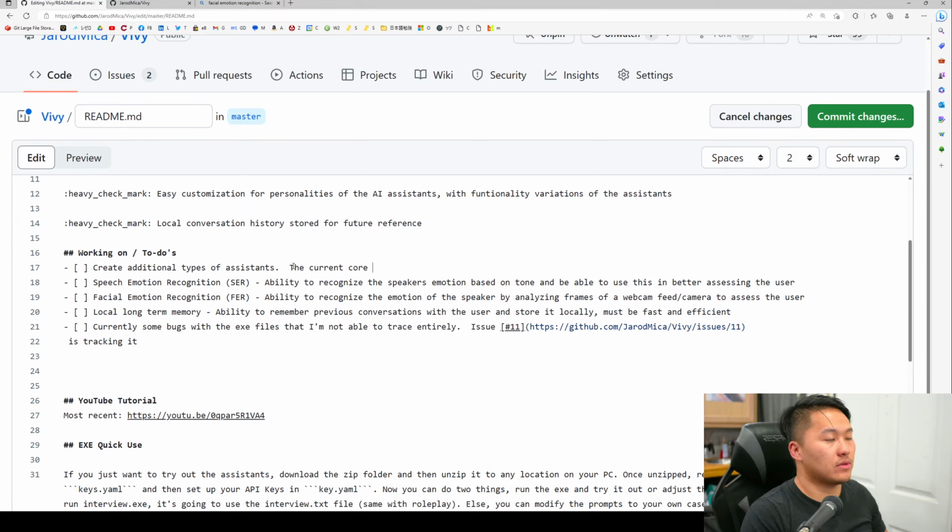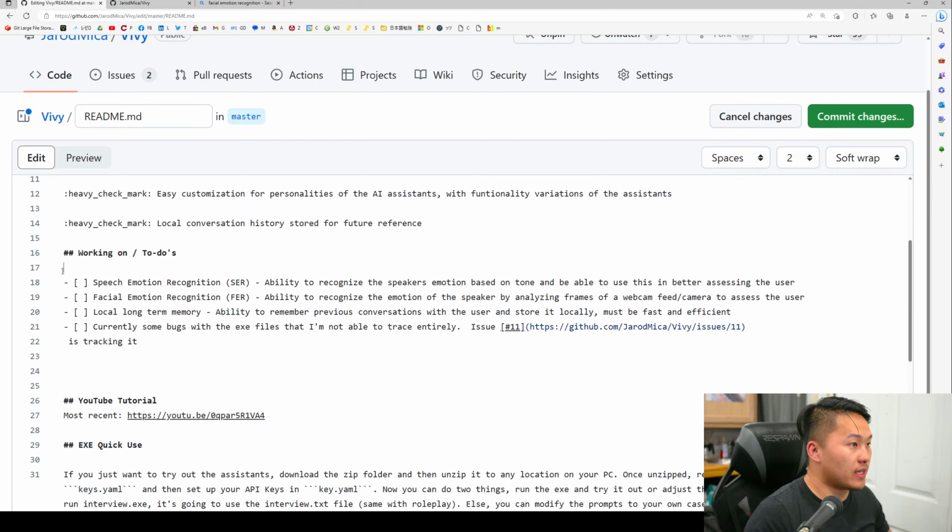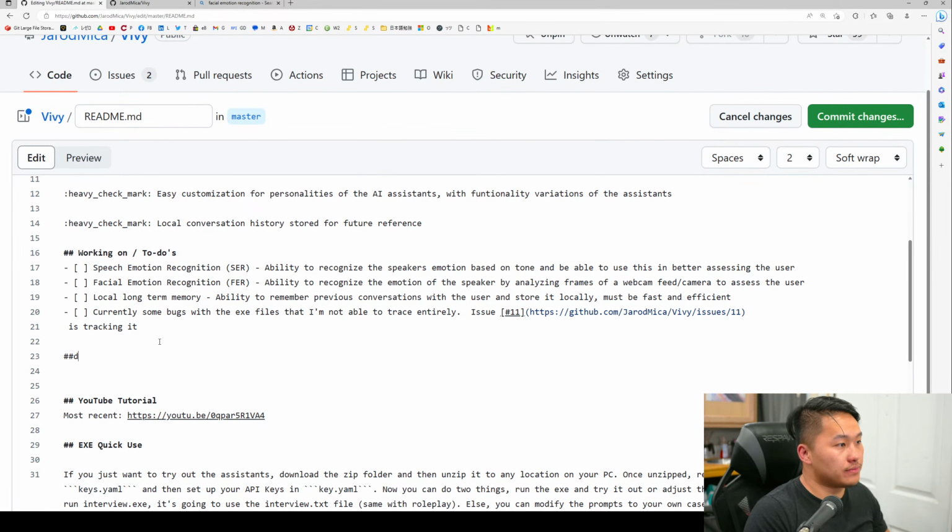Current core ones are chat, interview, assistant, and assistant P. Actually, I'll make this its own section: different assistant types to be created.